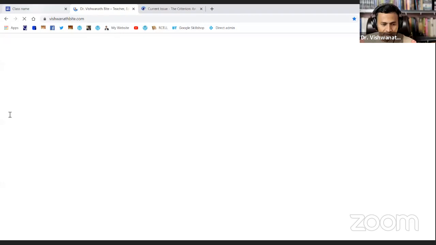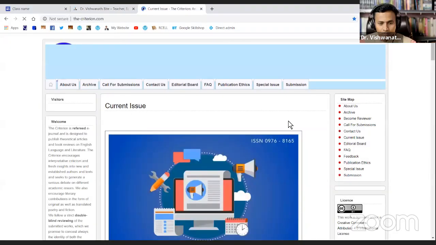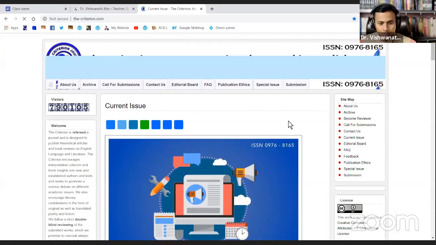So if you want to add some section, or change a background or theme. This is another journal's website, and many of the English teachers especially might be very much acquainted with this journal, the Crichton.